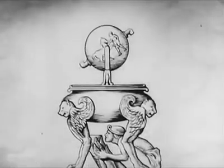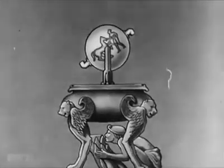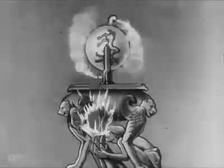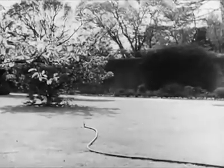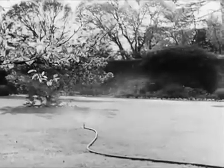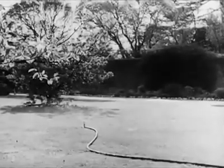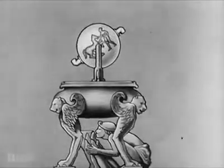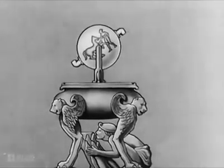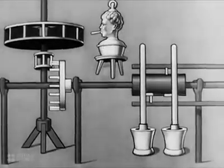Hero of Alexandria designed one nearly 2,000 years ago. The principle is very simple and is something like that used nowadays to work the garden lawn sprinkler, although in this case water is used in place of steam. Nothing much, however, came of Hero's idea until it was revived in the 17th century by an Italian named Branca. His method was to arrange a jet of steam so that it revolved a vaned wheel, very much like a modern water wheel.